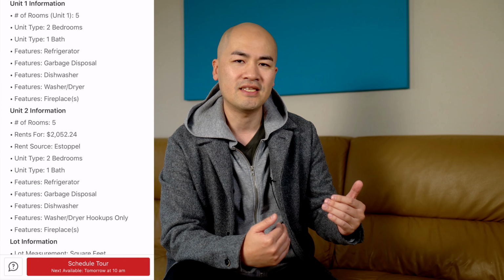There should be info on any vacant units, and then for occupied units, what rent they're currently getting, that should be all in there, right? You should see if there's any details under the About This Home section too. Sometimes they leave little nuggets on maybe any granny units, the condition of the property, or any other details, right? There might be something that you can find in there.